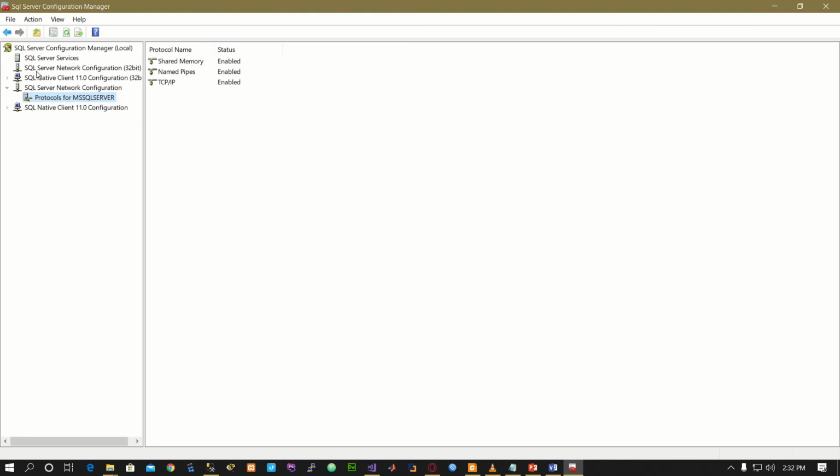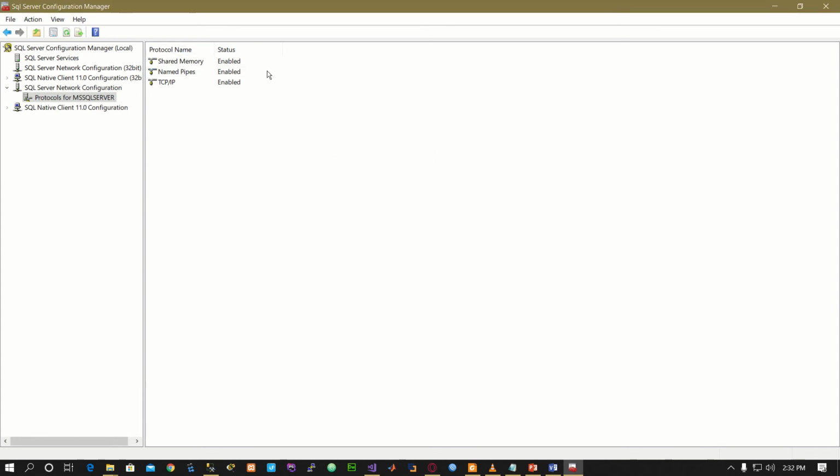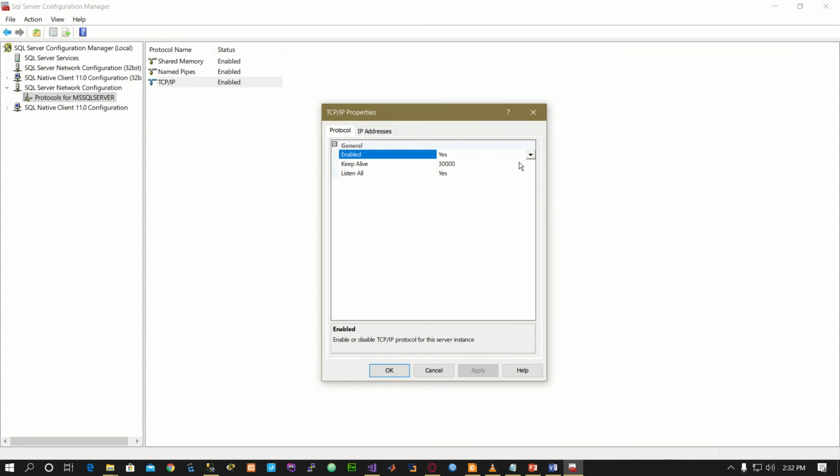So when you come to the server, there are lots of services running. There's the native client, the SQL Server configuration 32-bit, but we need the SQL Server network configuration for this. So under protocols, you would select named pipes. If it is disabled, you turn it to yes. So you ensure that it is on yes to make sure it's enabled. Then on TCP/IP, you do the same.